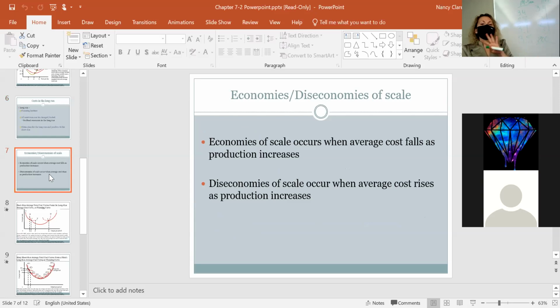Economies of scale is a condition we've actually already talked about. We just didn't use this terminology when we talked about it. Economies of scale is a condition that we experience when average cost falls as we produce more and more of a good. So when you look at your average cost curves, it's essentially the first half of it, when costs are going down until we hit that minimum point, which just happens to be the point of intersection with marginal costs. Until we hit that minimum point, we are experiencing economies of scale. We are driving down average costs as we produce more.